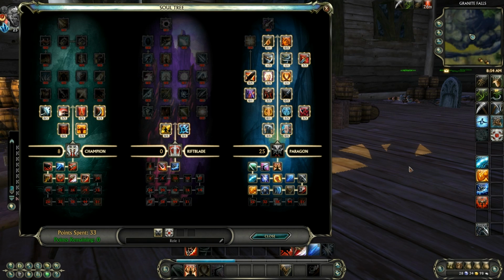Now for passive buffs, I mentioned Stormblade for Riftblade. There's also a Soldier's Bearing, which gives you a bonus to your physical damage. That comes from Champion. If you put a lot more points into Champion, you get Slayer's Bearing, which gives you a bonus to your critical strike damage, so that's really nice.